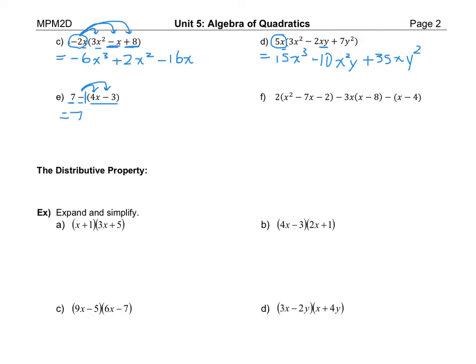So we still have our 7, and then we're going to take away 4x, and then we're taking away the minus 3, or think minus 1 times minus 3 would be plus 3. Taking away minus means you're becoming more positive, a plus. Now, often you write these in descending powers of x, so I'm going to actually write the minus 4x first, and then I'm going to combine the 7 with the plus 3. Those are like terms, and that's going to give us a plus 10. And that's the expand and simplify.